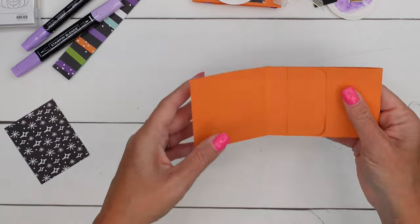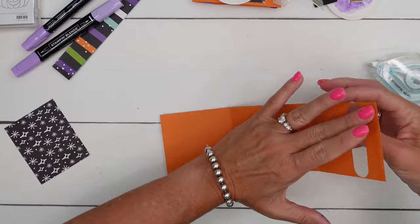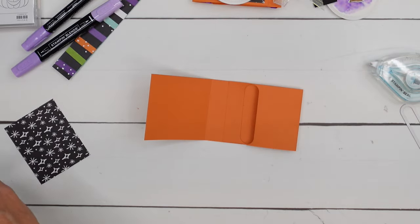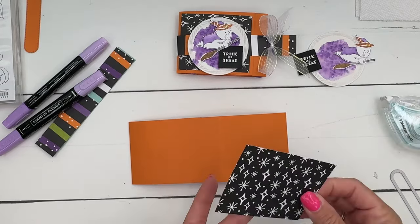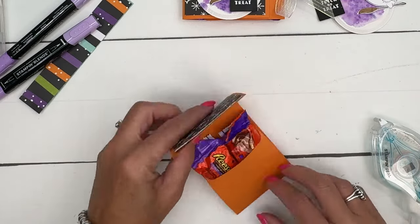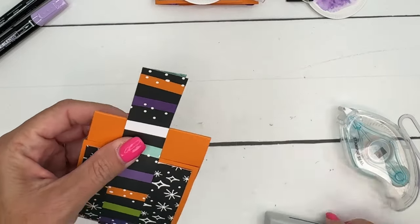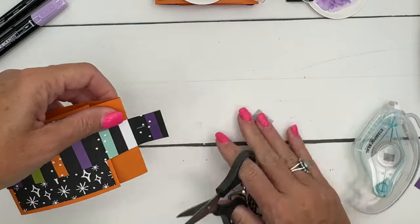Now take this and put adhesive along this side and fold it in like that. I'm leaving it a little bit loose so I can fit my candies in there. The candies fit just like this, but let's put our paper on the front first. Here's our piece of designer series paper — put that piece right there. Then we can take our little guys and put them in like that. Now take your long and skinny piece and staple it on the outside. I'm going to trim that down because it's a little bit too long.